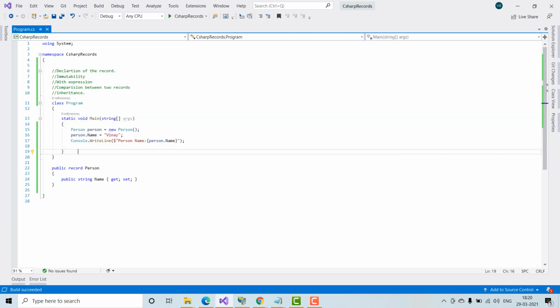We can also declare this in a simple syntax, like the constructor, how we declare the string and the name, and we can just pass the value how we pass inside the constructor.